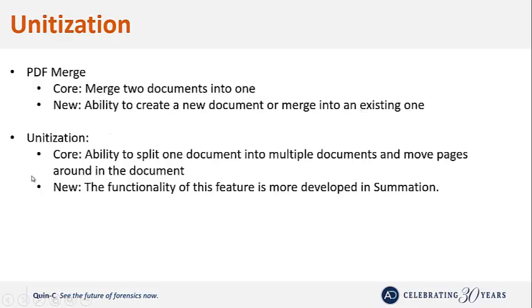But if you also want to merge them together into document A or document B, that's a new capability that Quin-C has. We also introduced unitization, which again Summation already has, which is the core ability to split one document into multiple documents and move pages around, rotate pages and things like that. All that's now available in Quin-C.